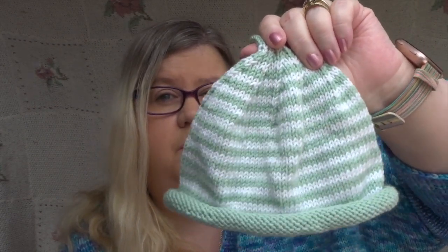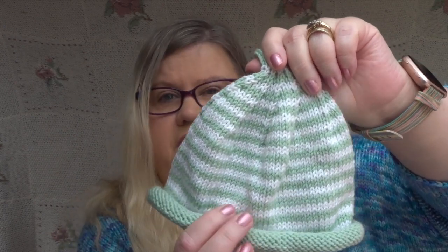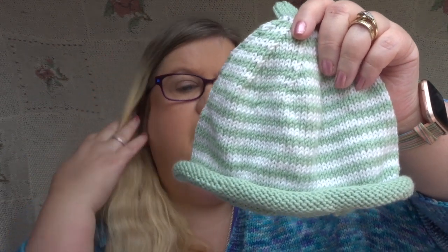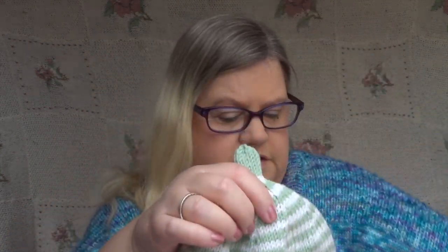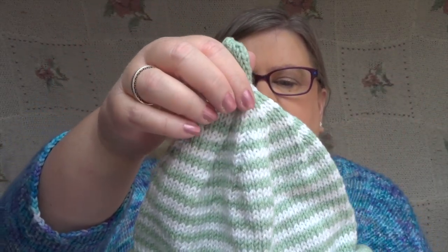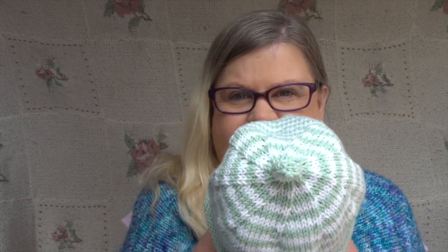Now, this is on my project page on Ravelry, so if you want the details for it, go and check out my project page. As I said, it's a couple of years ago, so it will be back a little bit, but that is also going to go because it's the same colour as this, so it's going to go with it as a little set. And yeah, that's the little baby hat, which I love. And this has been blocked, even though it doesn't look like it. Look at the top, isn't that lovely? So pretty. So that's also going with it.